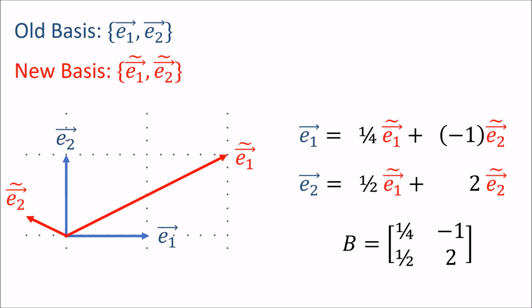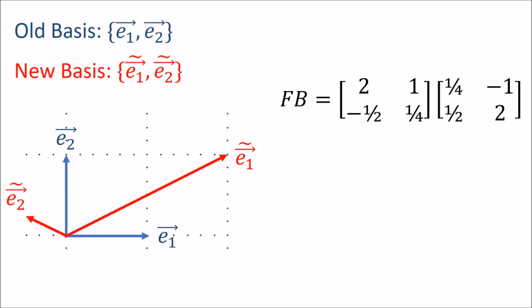Now you might be thinking here, we have the matrix F and we have the matrix B. Are these really two different things? They kind of do the same job but in opposite directions, so are they really so different? Well, let's see what happens when we multiply them. So this might actually be a good exercise for you to review matrix multiplication.